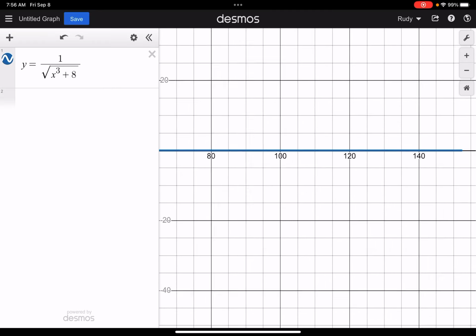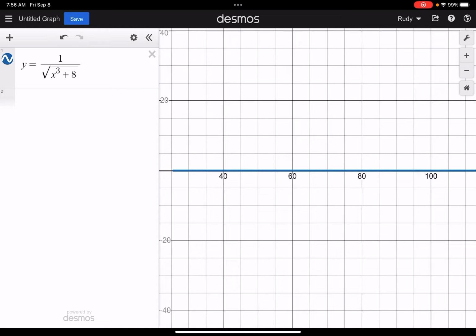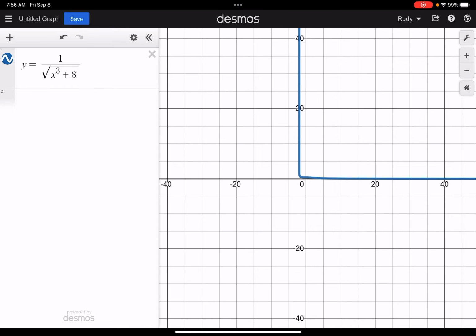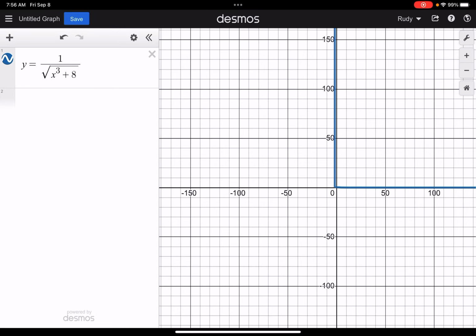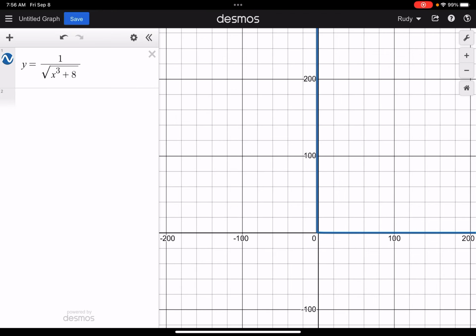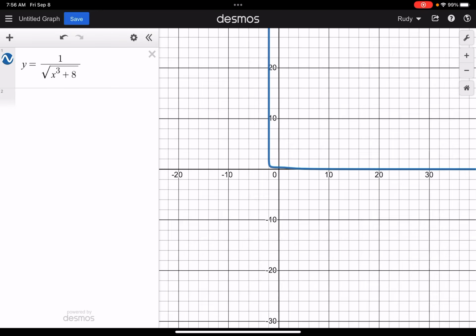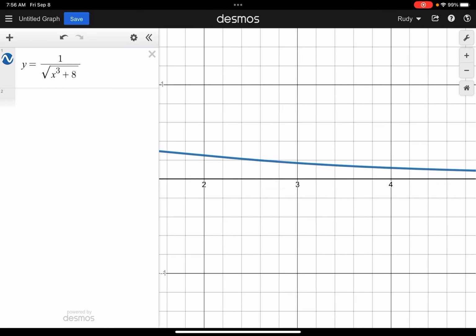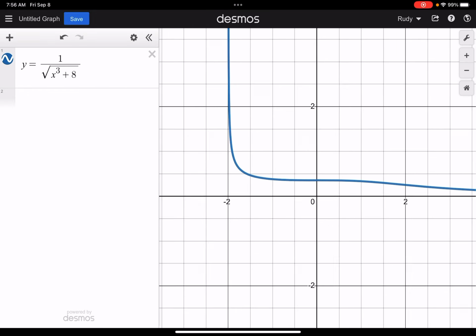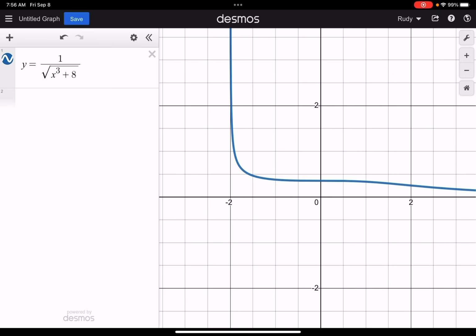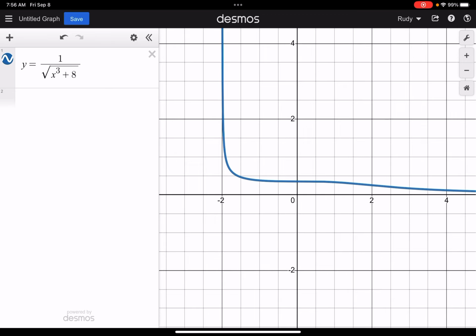It definitely seems to go forever to the right. So as x gets larger, it goes on and on and on. It definitely doesn't seem to exist over here at all. As well, it definitely seems to go up forever, but it doesn't seem to go below the x-axis. Now in Desmos, it's really easy for us to zoom in on parts. On your graphing calculator, it's more time consuming. But I can definitely get a sense of things here.